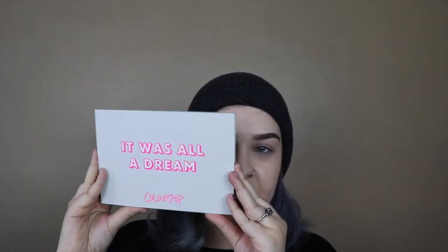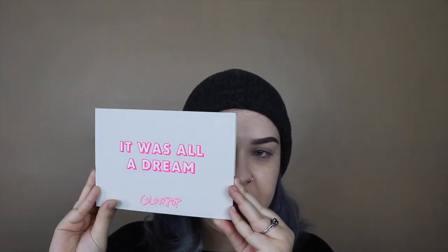This is the new ColourPop Empty Palette. You can put any of the individually sold pressed pigments or regular eyeshadows in this. It's not recommended for the traditional ColourPop eyeshadows because those need the moisture to have a tight sealing lid, but the regular pressed pigments and eyeshadows that come in singles can go into this palette.